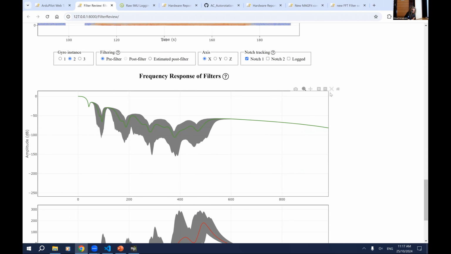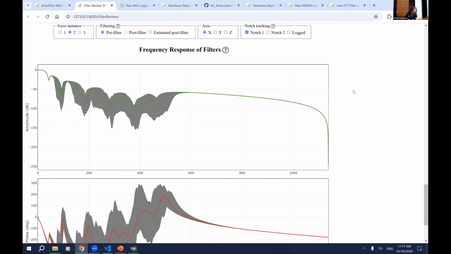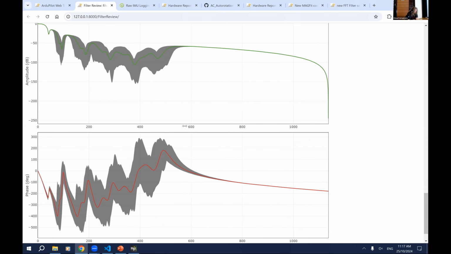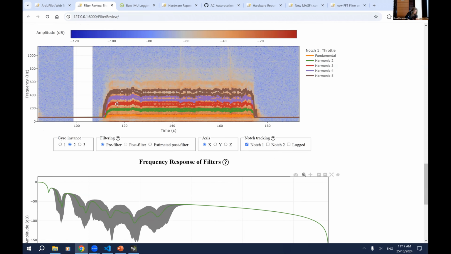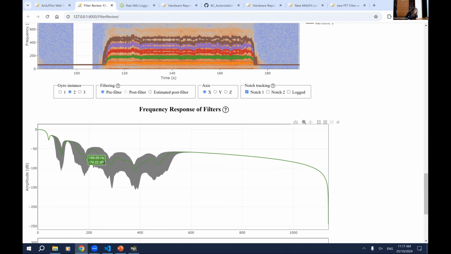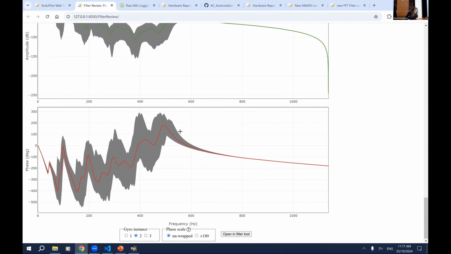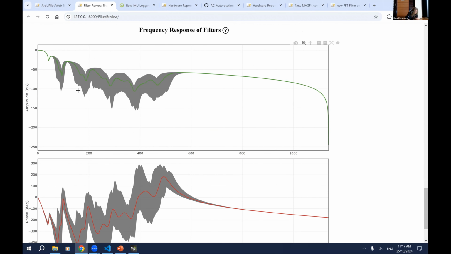Matt reminds me to point out these phase and gain plots. This is the phase and gain of the configured filters. If you remember the original filter tool that was presented at the conference last year, this is the version of it with filter tracking. The solid line here is the average, and the gray shadow is the extreme. As the filters track up and down, that's the range of the gain and phase. This is handy for comparing.